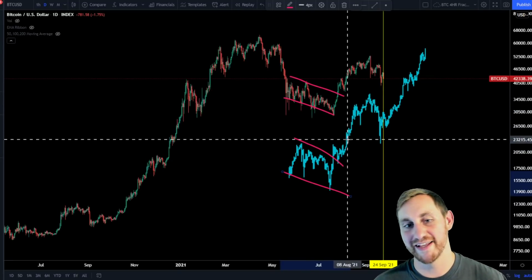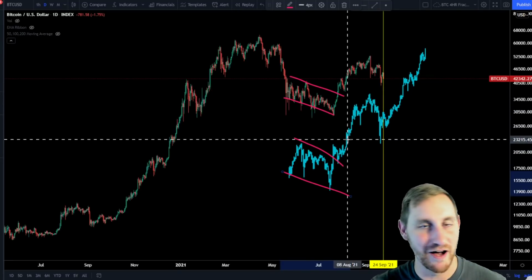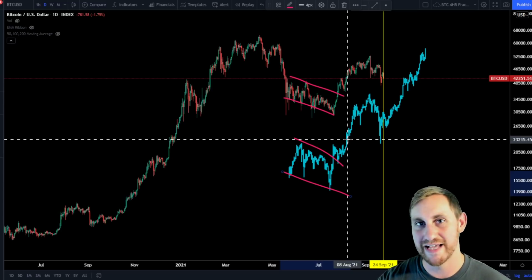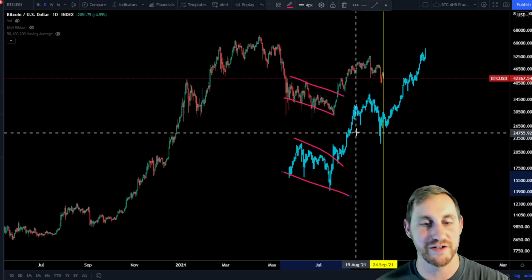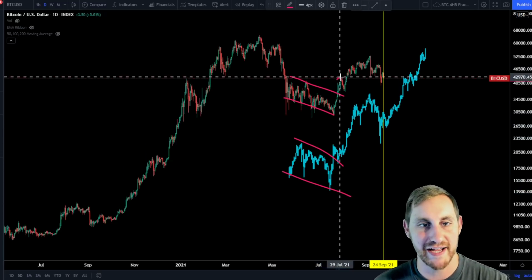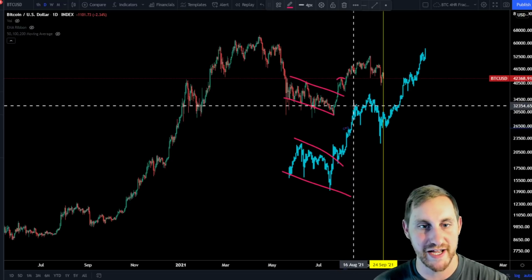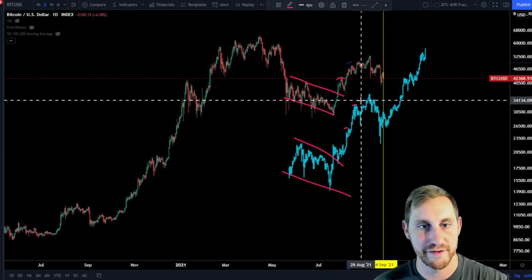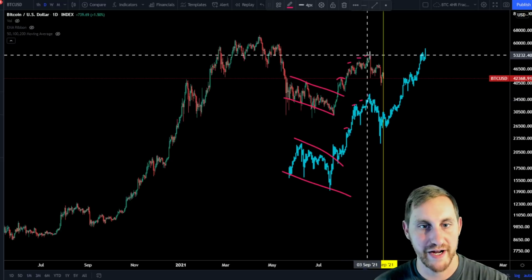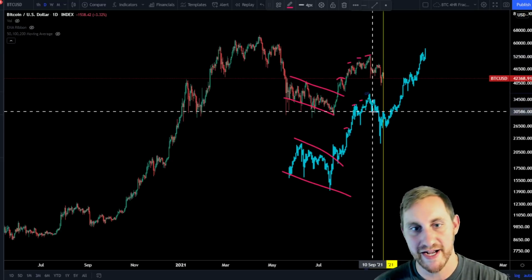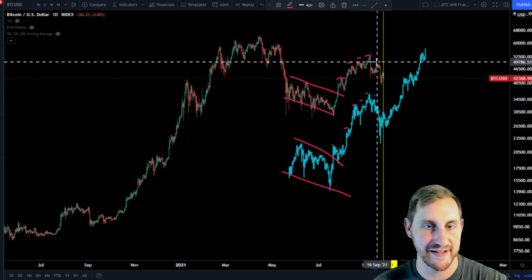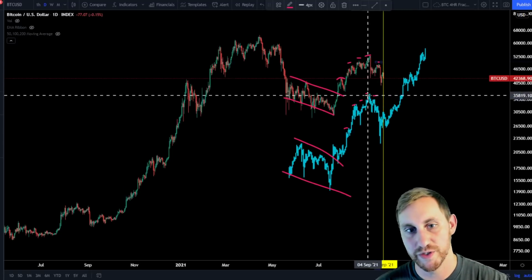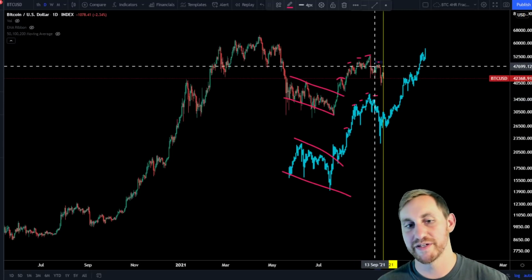And we formed this all of a sudden famous wick-off distribution pattern that's supposed to push us down to 10K apparently, coming up in the next couple of weeks. We formed the exact same thing, right? You can see here, we had the first high. It's not as obvious here, but you had the first high, the second high, the third high, and then the fourth high, and then you came back down, came back up, made that lower high, and then you dumped from there. And that's exactly what we did now.